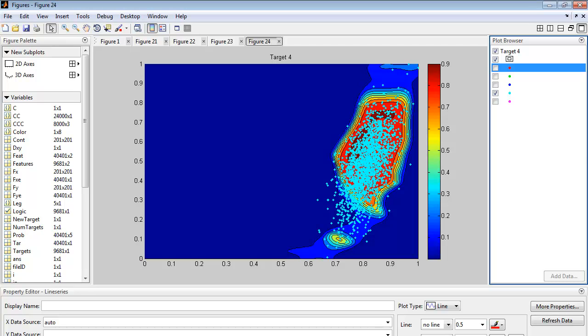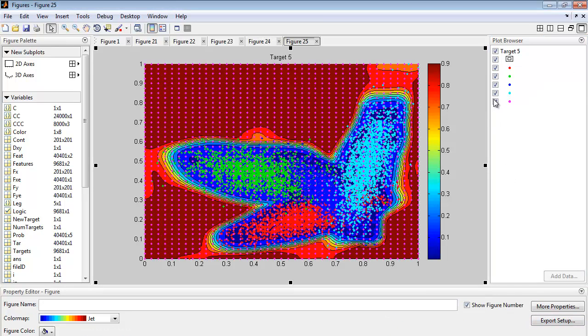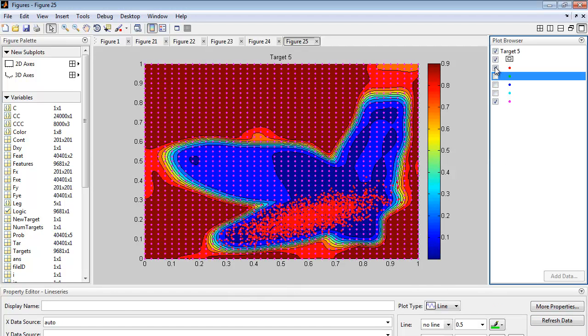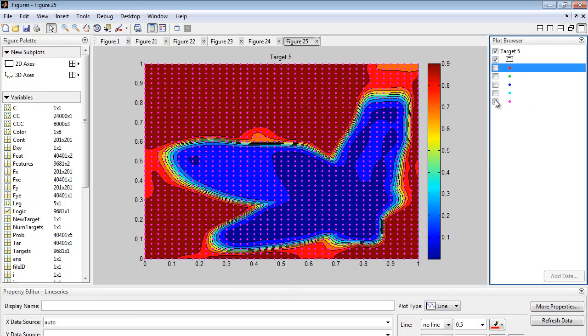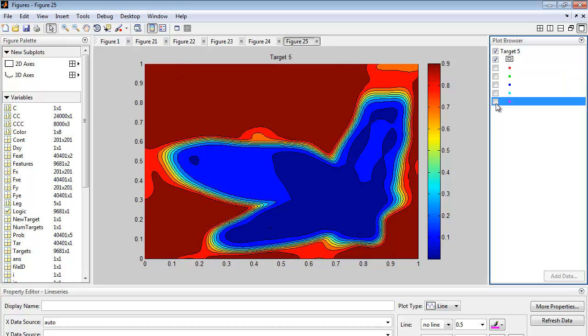And finally, let's look at the background grid. This is the part I like the most. If you look at the background grid, you really see what you're doing here. You see that with the existence of the background grid, what you should have here is the probability that there is no data. In other words, the question for target 4, is there data? Is there, or basically, is there no data? No data.